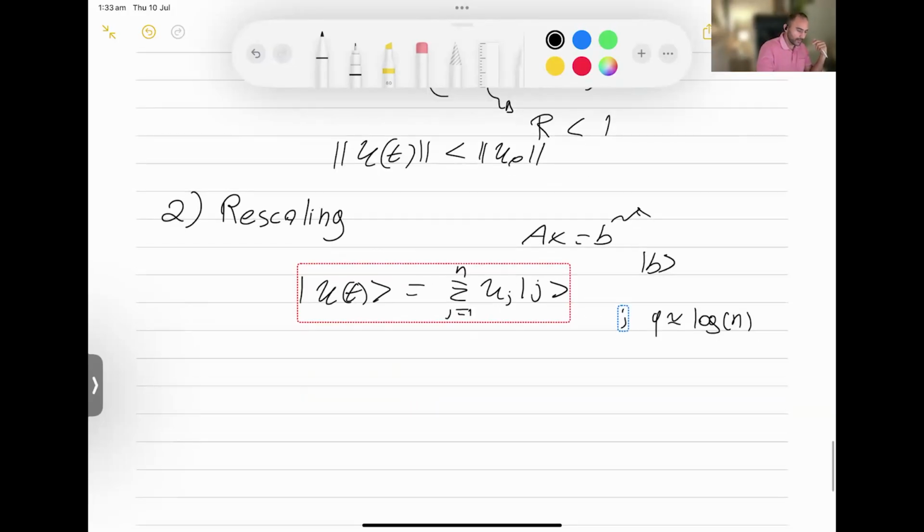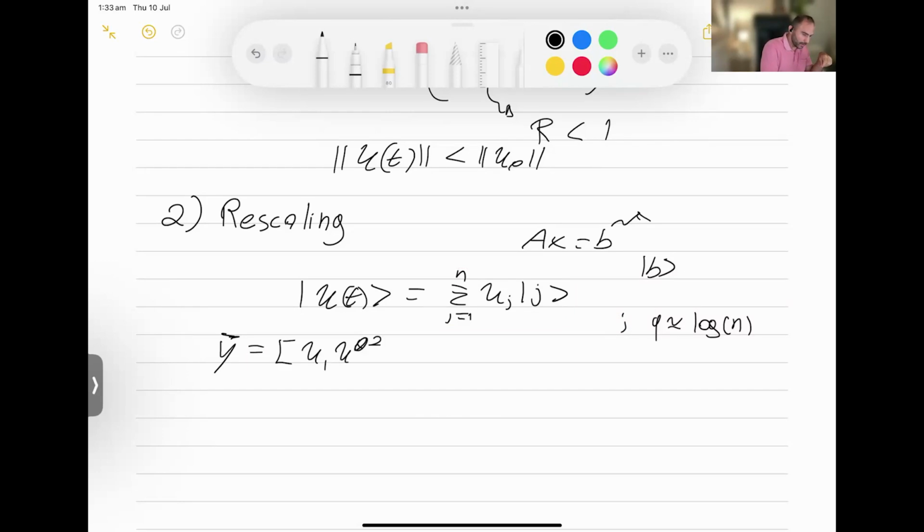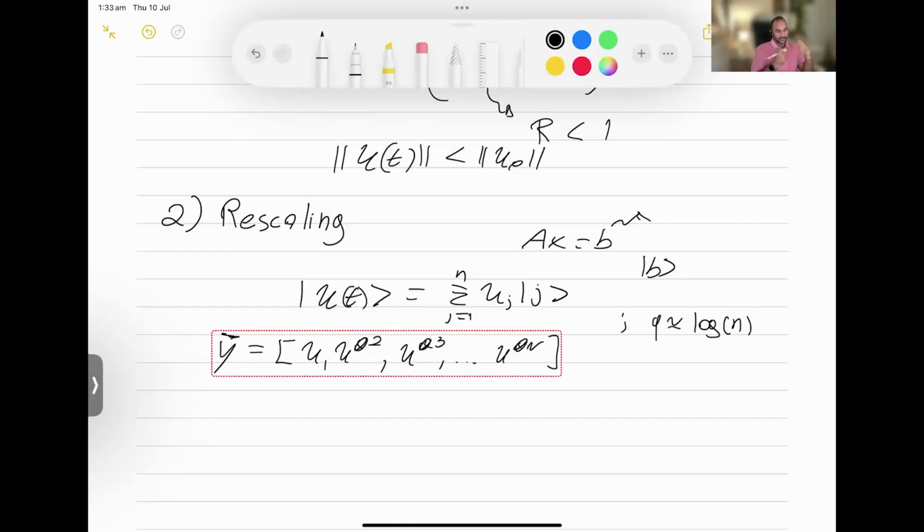But now remember that I'm not dealing with this anymore. So I have now a vector where we have these y's, right? So the solution now is in terms of the y. And remember that y, in the truncation, is like u, the power of 2 and so on, in the ideal case, just to start. And power n, right? So that's what you have actually. So now this is the new vector.